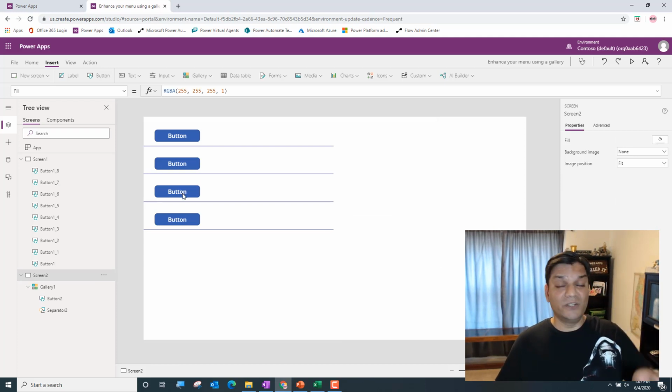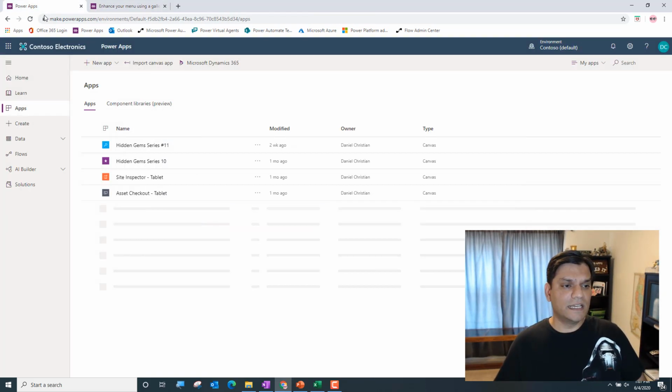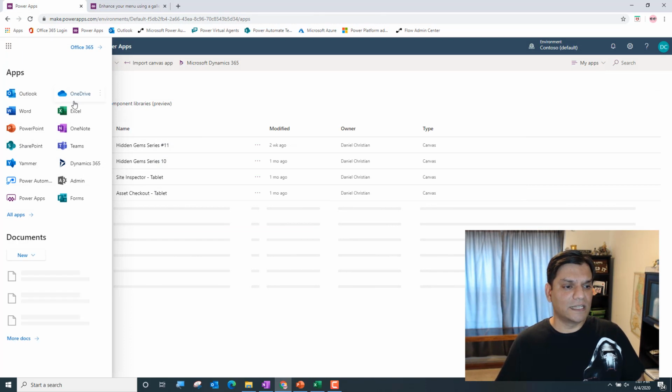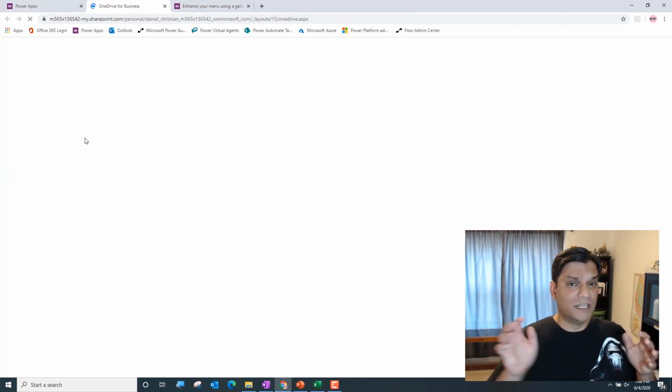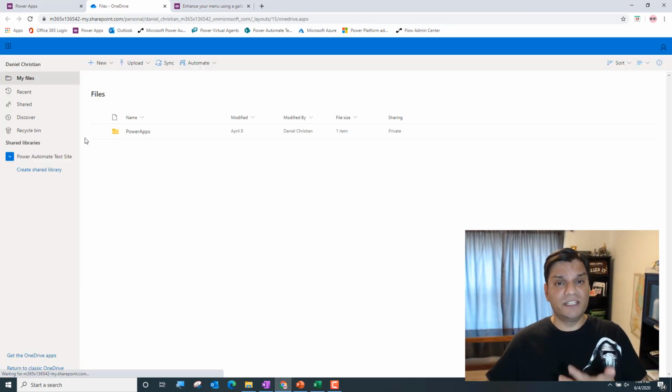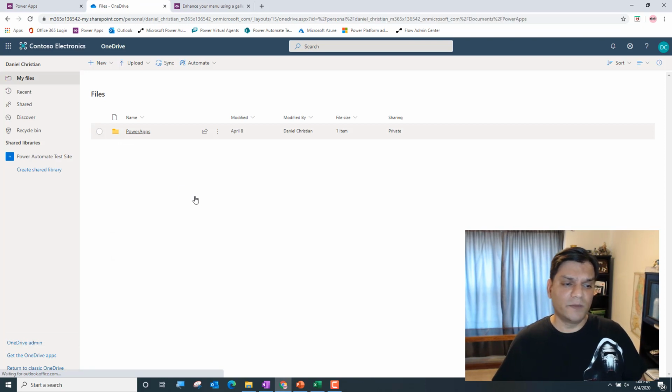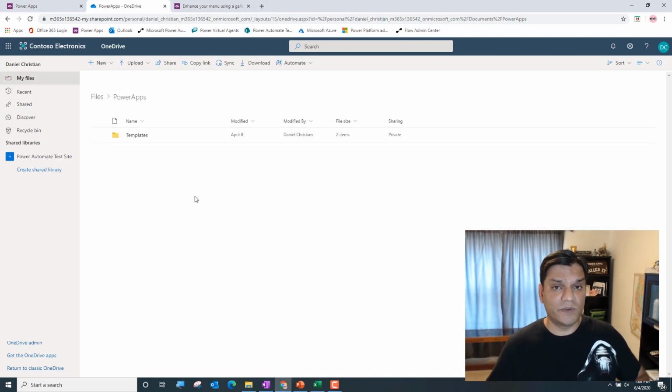Alright, next thing I want to do now is get the data. In this case, let me show you a quick example. I have my OneDrive, and in my OneDrive I'll drop an Excel spreadsheet. Now you could do this even by putting a spreadsheet, say, into your SharePoint document library, wherever you can get access to that spreadsheet.